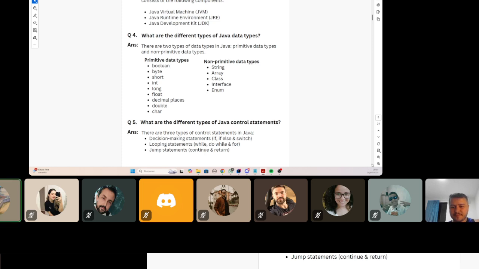But for simple software, or software that needs low memory, it's very good to use primitive data types because they use less memory and resources, in my opinion.